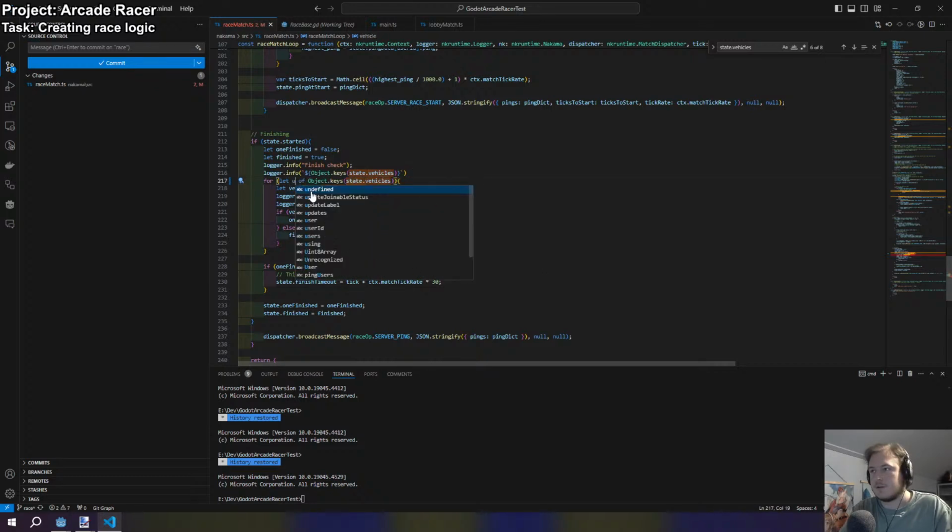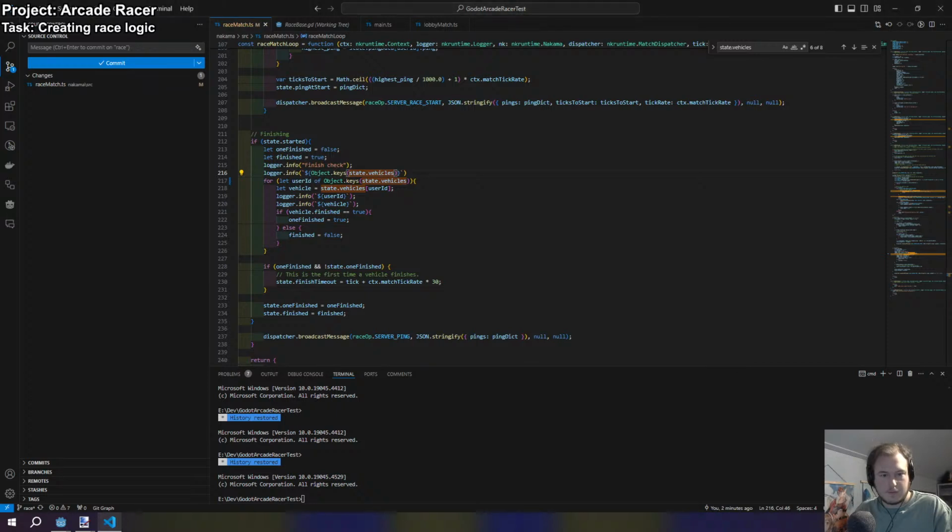But the key is actually the user ID. I see them in there. Like, this print works, so I can see them in there.